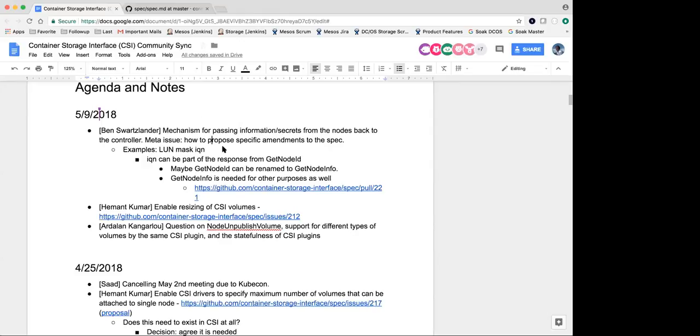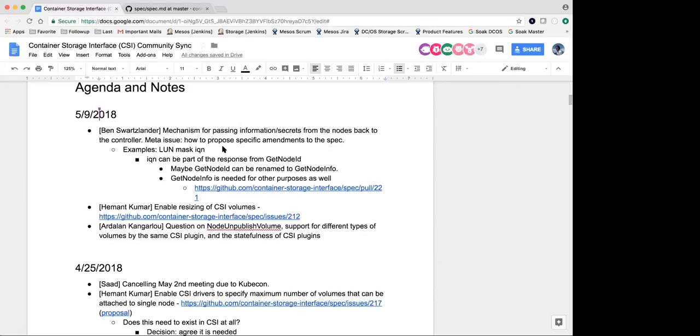So Ben, I can answer this one. We do have a repo called community, and there's a governance doc that illustrates the way of merging a PR, submitting a review, and who's going to approve the review. But we don't have a process to say which feature or which amendment should go to which release. So that part is missing, but we do have a process for how to get a PR merged. We do need to get approval from at least two approvers.